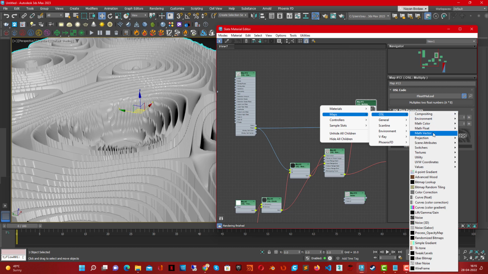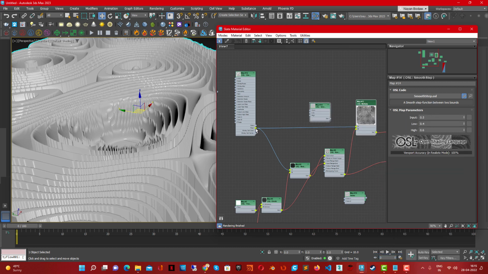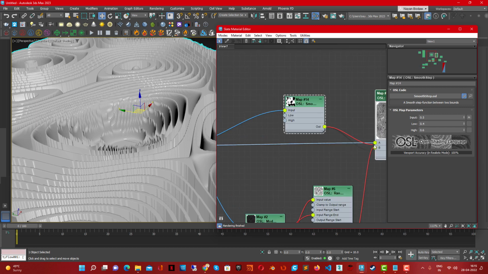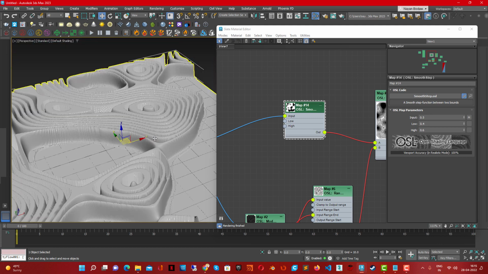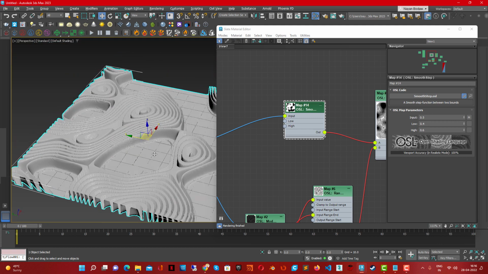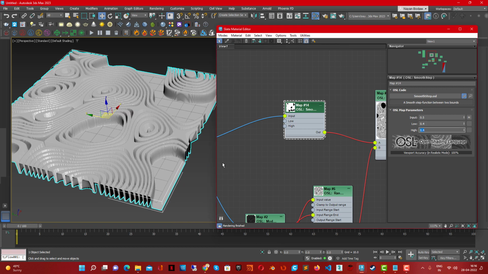remove the areas, like I give a smooth step over here. I take an input over here, I put an output over here, and you can see this is how I created that effect. I created a smooth step, so 0.4, and we can say 0.4, and you can see.